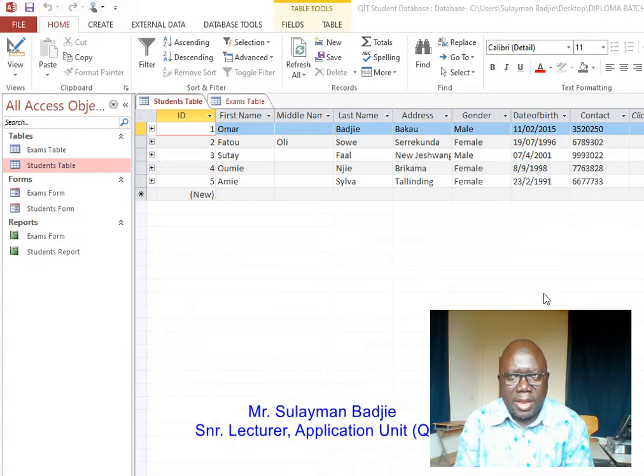We are back on our lessons again, and this time we are going to work on Microsoft Access queries. The last time we talked about how we can create a database, and we also discussed how to create a new table from data design view and also by entering data. We also discussed how you can create a simple form that connects to any of the tables you have created. We've also created simple reports that you can connect to the data of the tables. So we are going to continue on our lessons.